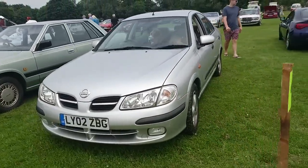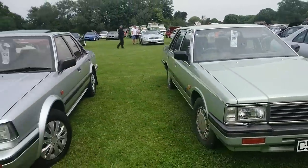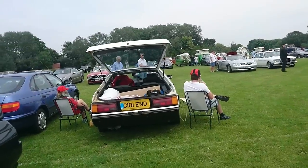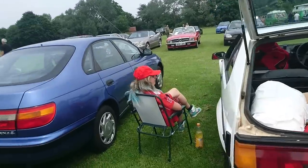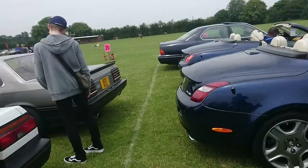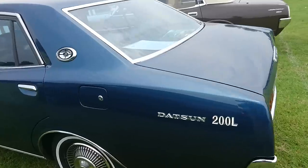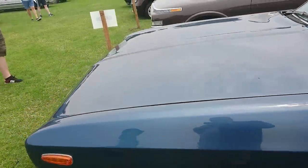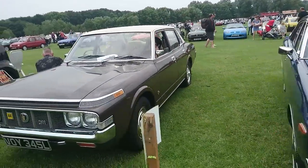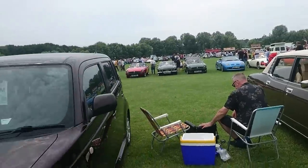Got a whole range of Nissans here right the way through from this 2000 Ort Mira, through this Nissan Laurel, about 85 or thereabouts. A very late Bluebird, Sunderland built one. That looks suspiciously like a Toyota Supra. Another Toyota Carina E, a much later one than the last one. Nissan Sunny Coupe. The Lexus SC430. Beautiful Datsun 200L, looks like a very early 70s car. So many of these Japanese cars from this era look like American cars. Another Toyota Crown - this is the saloon version. Very typical colour. Daihatsu Materia as well, right next to it. This show is wonderful.